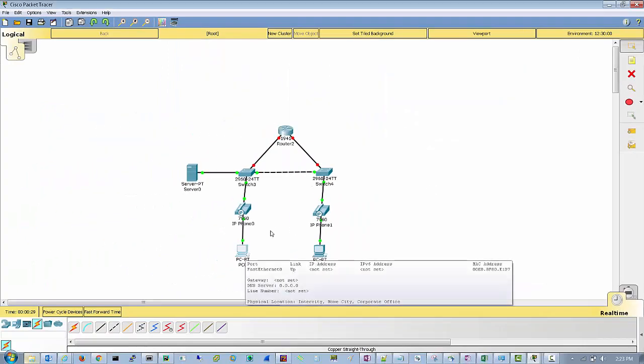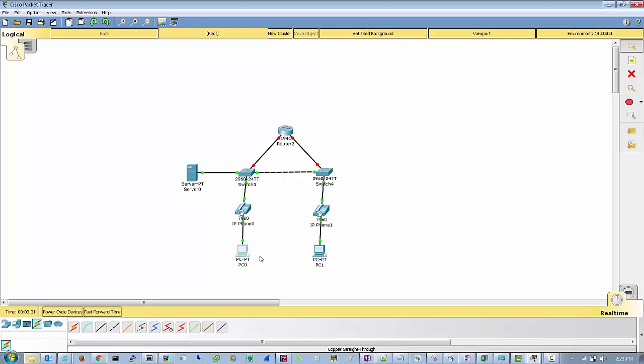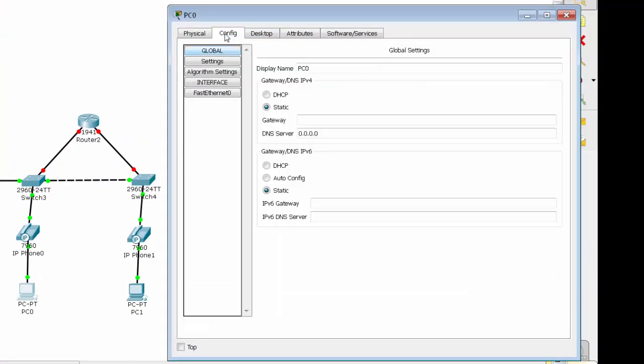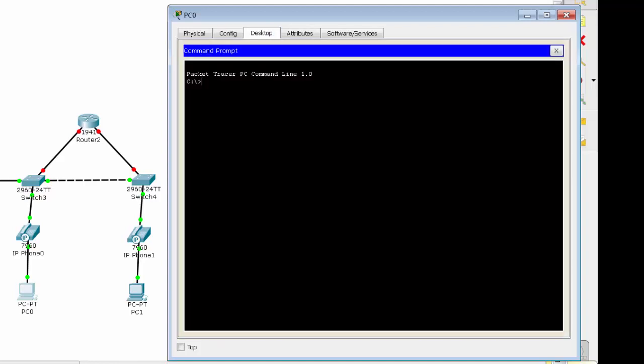Computers are handy in Packet Tracer because after you configure your routers and switches, you want to make sure that you can communicate throughout your network topology. So you're going to want to go to your computers, and if you go to the config tab, you can statically assign IP addresses to your computers or let them retrieve an address via DHCP if you configure DHCP services on a server or a router in your topology. Then once your IP address is configured on your computer, you can actually go to desktop and command prompt and run ping and traceroute commands right from your computer to test your topology. And then I'll hit this X here to close out of my command prompt.